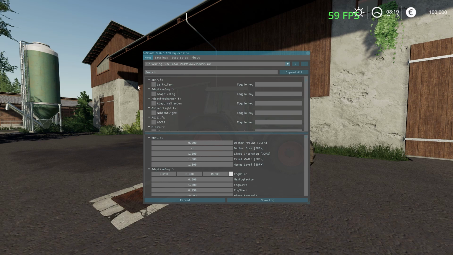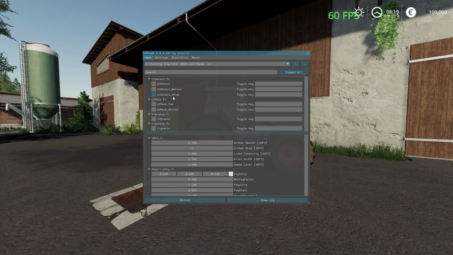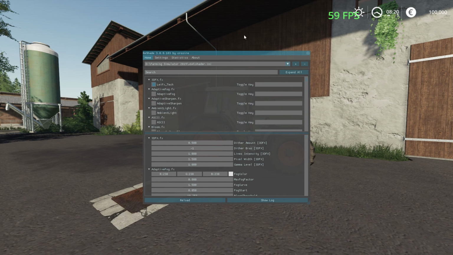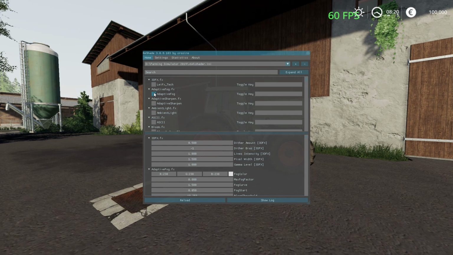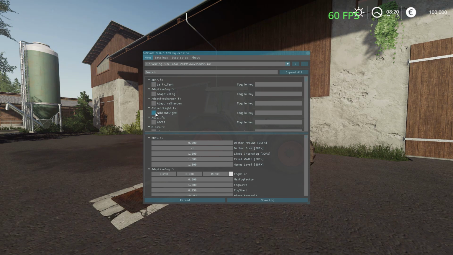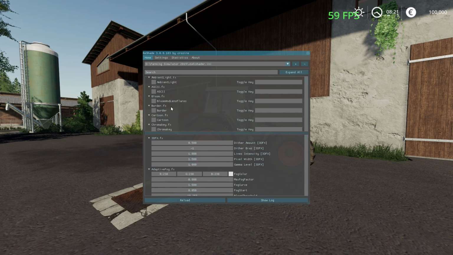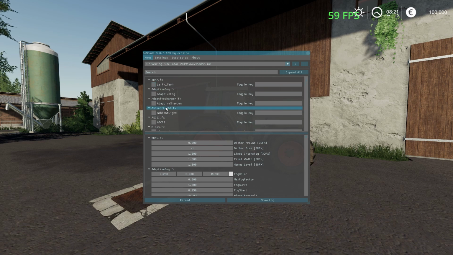So here in this tab you have all your shader options, and these will basically enable shaders. So this one, for instance, as you can see, it moved some stuff, and this enables fog, and this is ambient light, right? Basically I'm gonna run through some that I like, and then I'm gonna show you how you can maybe improve some FPS below. So if you scroll, you can obviously try these.